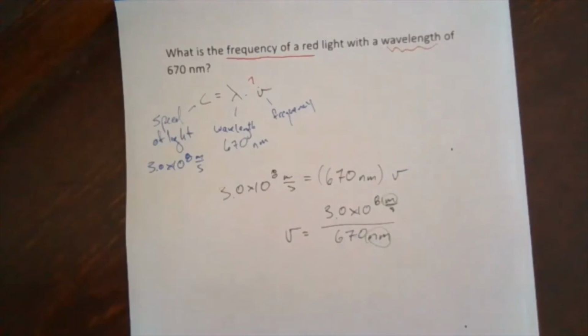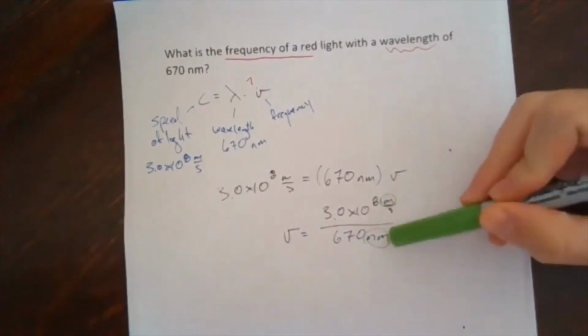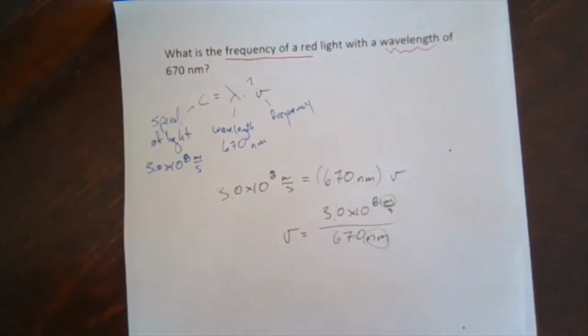So this is a frequent issue that comes up. Speed of light is always going to be in meters per second. Wavelengths are given in whatever units are most useful for that distance. So visible light is really short, so nanometers are the most useful unit. In order to get this to work, those units do need to be the same.